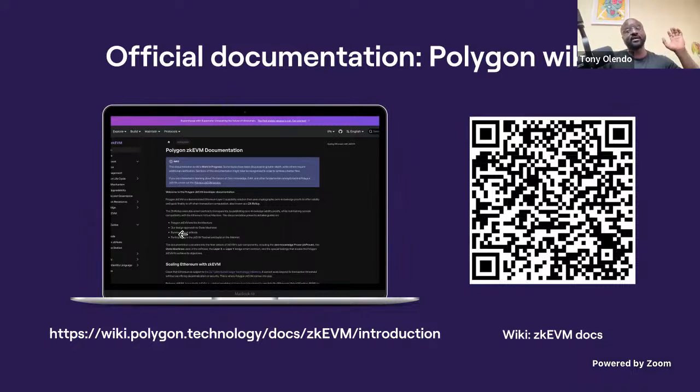But to be entirely clear, unless you're doing anything super complicated, the vast majority of smart contracts could simply be deployed to the zkEVM in the very same way you've been deploying to any other chain. And so it's important for me to let you know that you don't need to do anything special to be able to use the zkEVM. You could use it exactly the same way you use any other chain.